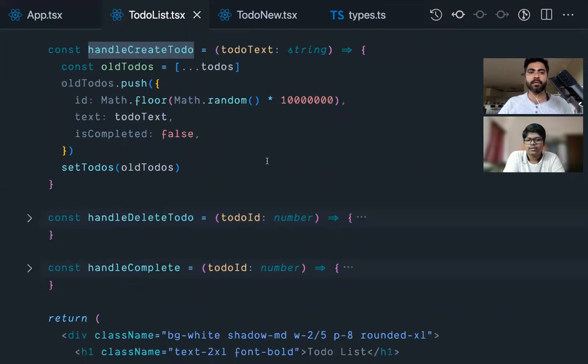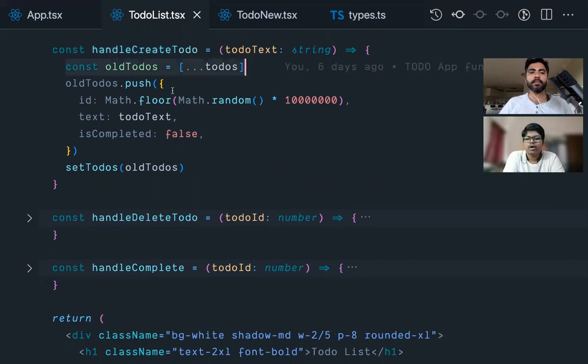Yeah. So what is happening here is, we need to add an item to the existing to-do array, but we first need to make a copy of that array, because in terms of state, it is recommended to create an update using a new object. So here we are making a copy of that array by using the spread operator. We are calling it old to-dos, and it's a new array having the same data, and we are pushing that new item.